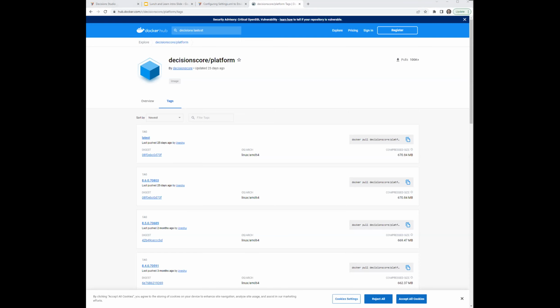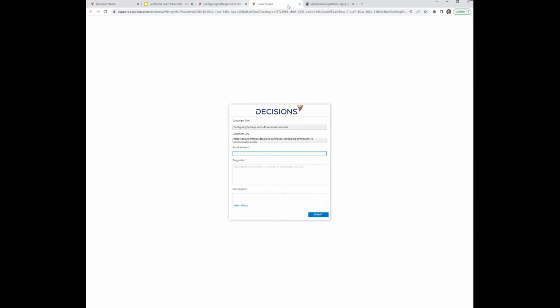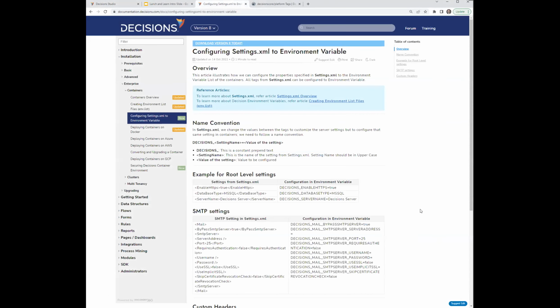Anything else you want to bring up in the world of containers? No, that's it. We've got some docs, so if you identify anything that's missing in the docs, just let us know. We've added this suggest edit thing here that makes it real easy to submit. Nice stuff on the doc site.